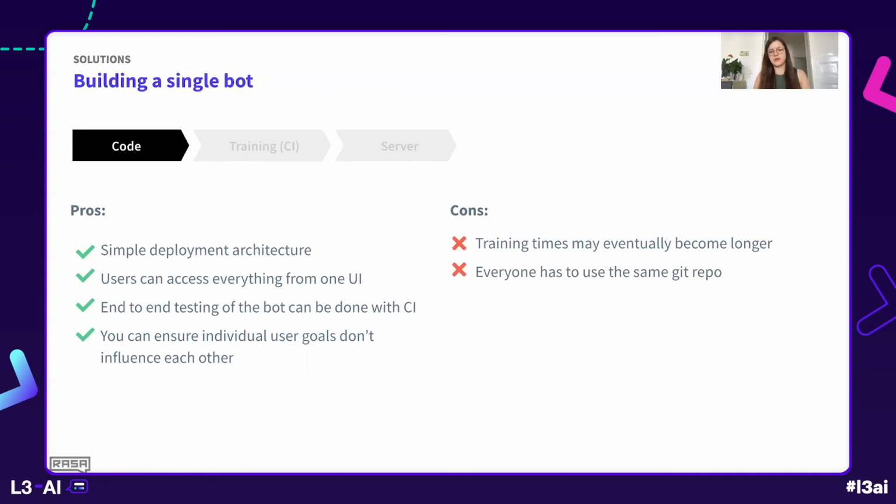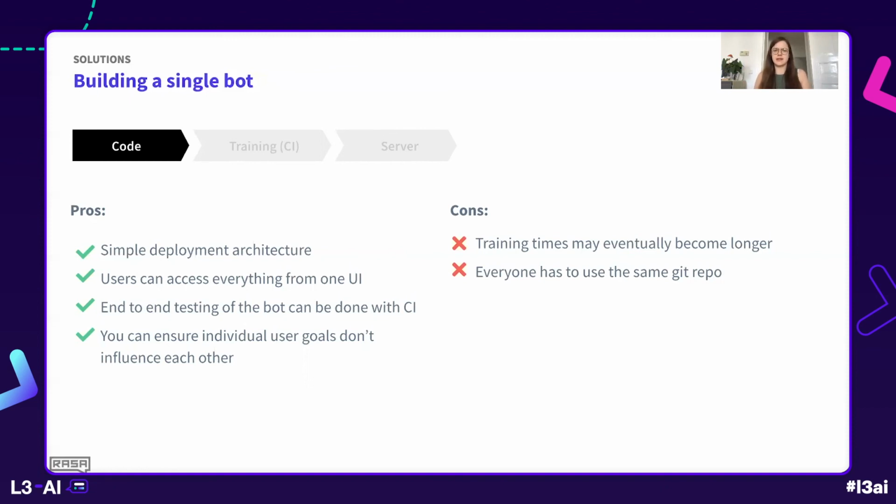Another important part of building a bot is testing it, making sure that it works from beginning to finish. So basically checking that the NLU model is predicting your intents correctly, but also that the bot is predicting which action to take next correctly. That's what we call end-to-end testing of the bot. In the case of a single bot, you can easily just write these end-to-end tests and run them as part of your continuous integration.